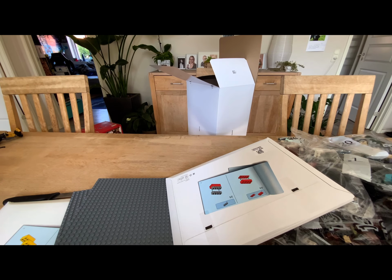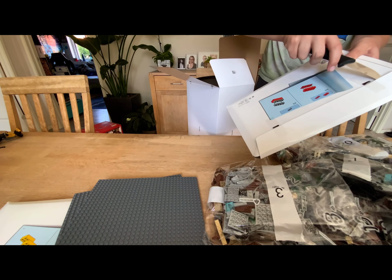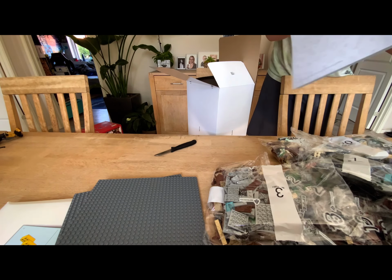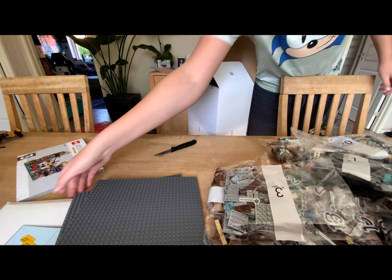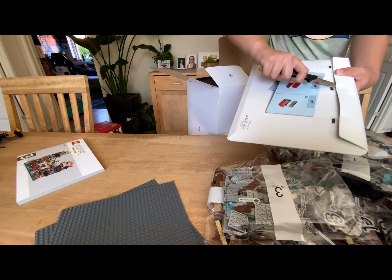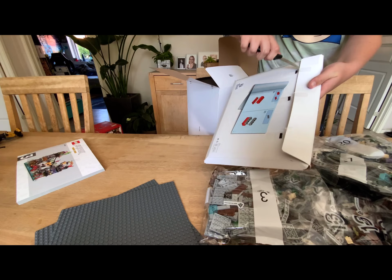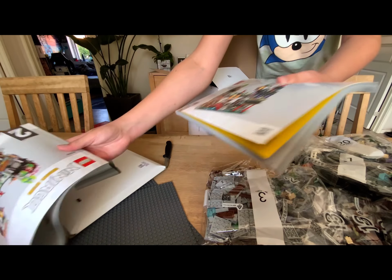This is insane. I've never seen so many bags before. Let's open one of the instruction manuals, I guess. Oh wait, instruction manual 3, and nothing more than that. Then let's open the other one. Boom. Oh god. Boom and boom. We got instruction manual 2 and 1.